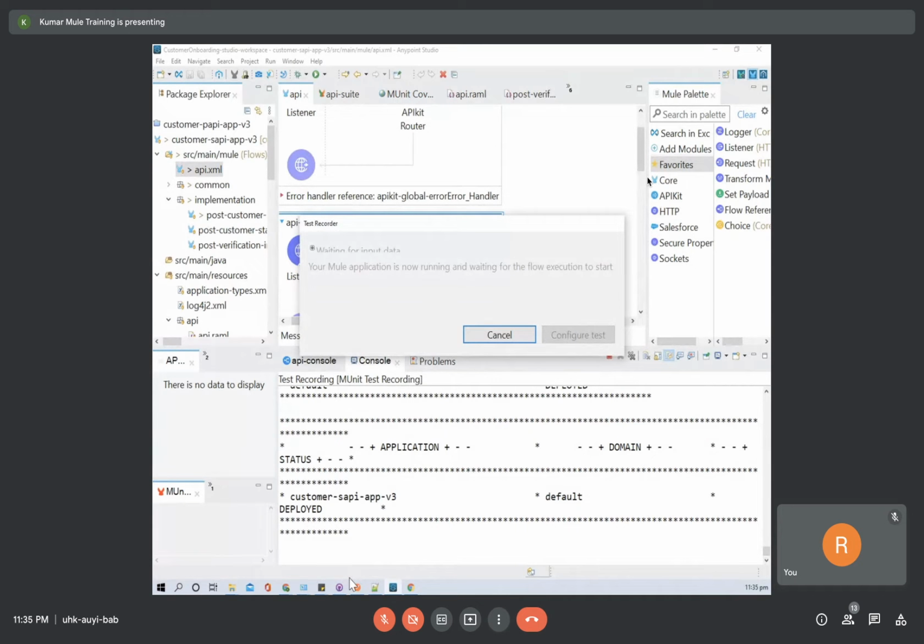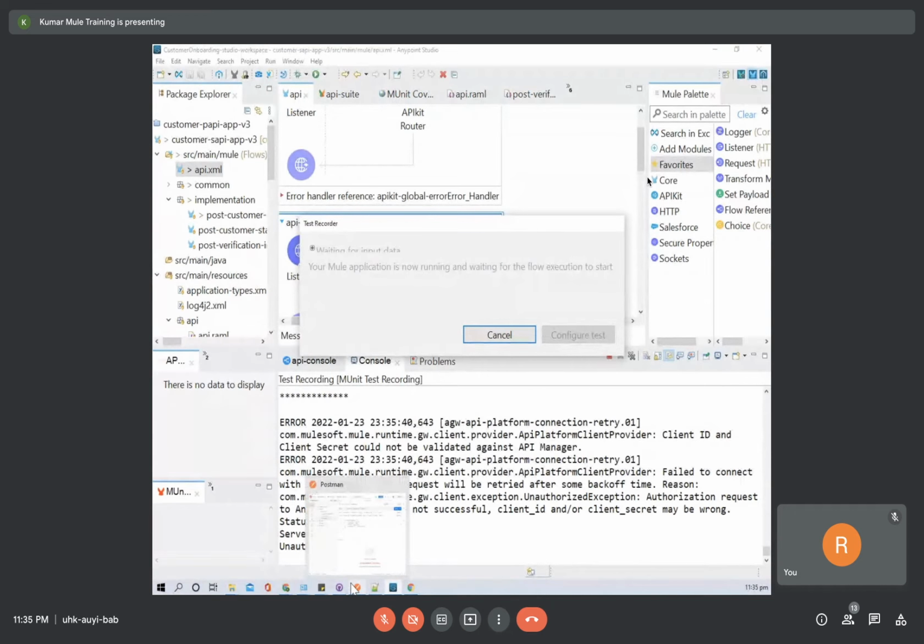It automates our testing process. For example, you developed your code, you completed everything, and then you completed your MUnit also. Okay, fine, everything good now. After a few days you did some change, so it's not possible for you to retest everything, all scenarios. So what you can do, you can run this MUnit, and MUnit will validate everything for you. You don't need to test everything manually. So you need to design your MUnit in such a way that it will validate each and every component, so that after doing your change, none of the other functionality got impacted.